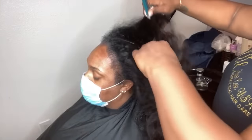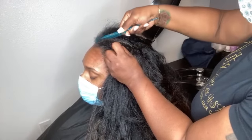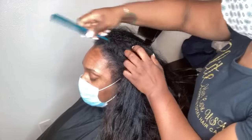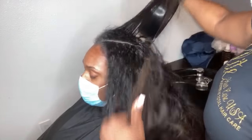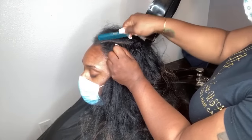So we're going to take our comb, part the hair, and just go through and gently lift up any buildup that she has at the scalp level. The worst thing you can do is drag your comb like this. That creates abrasions on the scalp. It also makes the scalp very sore.